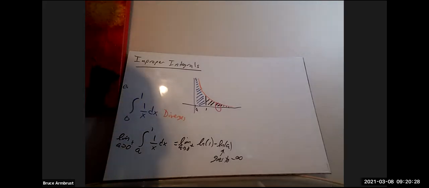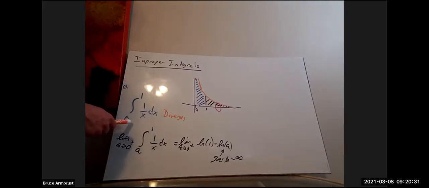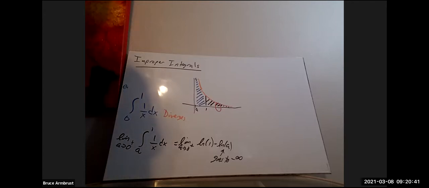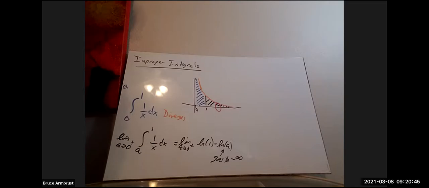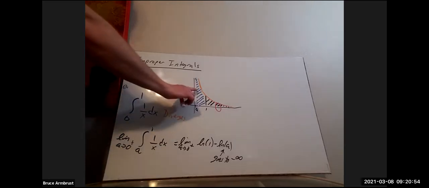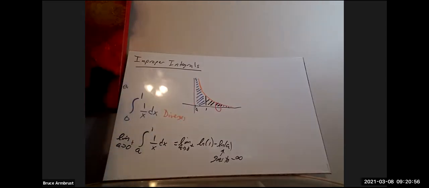You change that to something else. Like if we did this same integral from 0 to 1, but did say 1 over the square root of x, that one's going to converge. You're going to get a finite value. So it really just depends on what we're doing. Okay, so this is the second type where one of the bounds ends up leading to infinite growth. So we have to do the same trick of evaluating a limit.